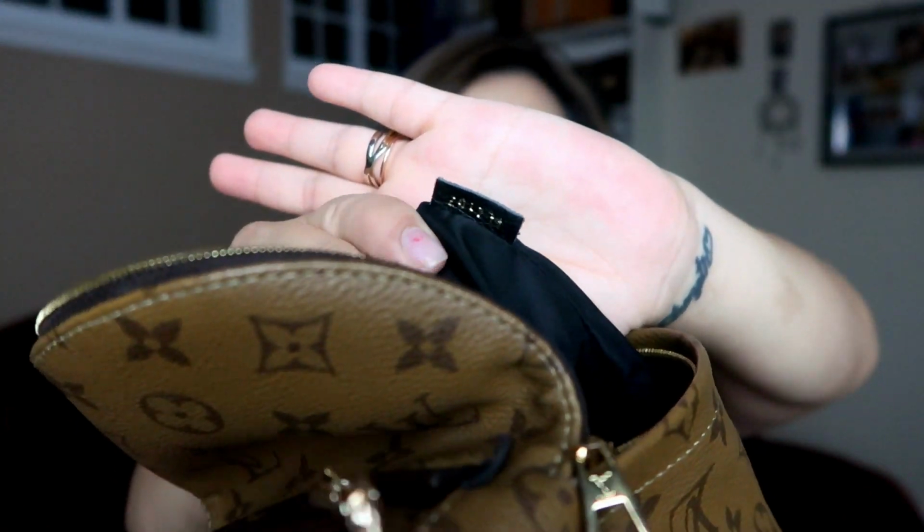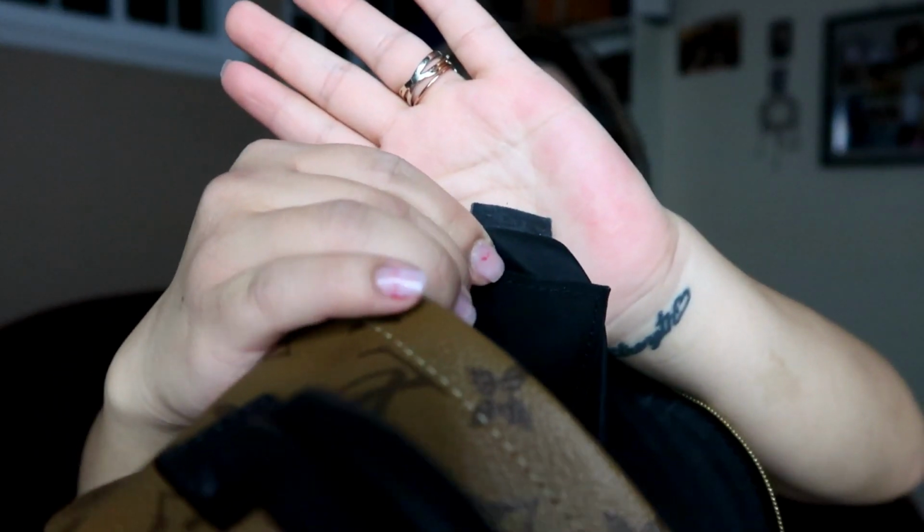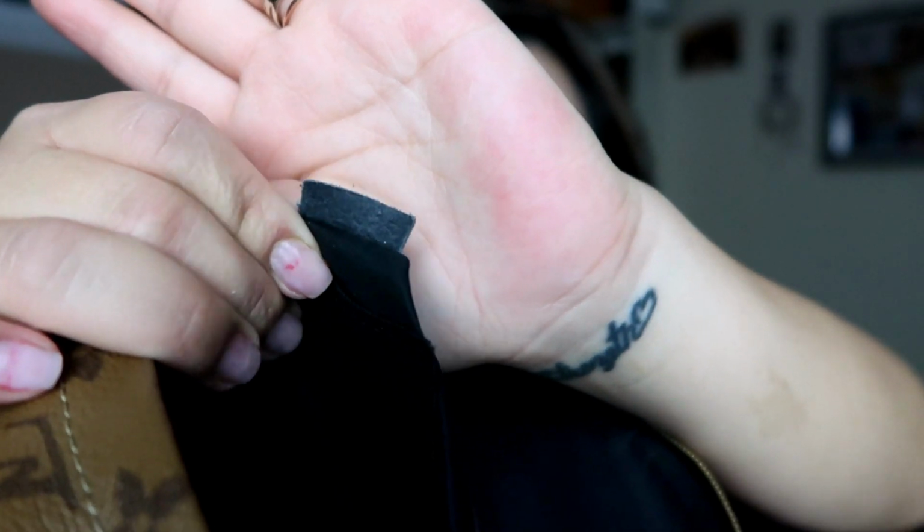See that? And the back side, you notice a little bit of fraying on it, but aside from all of that, it's honestly still really good. And the zipper, it's actually smoother now. It's easier to close it with things inside.